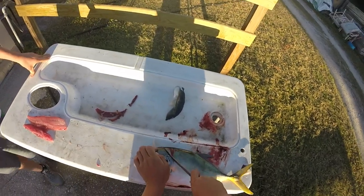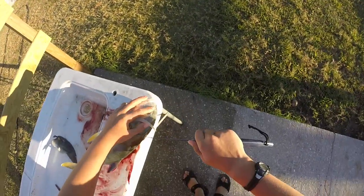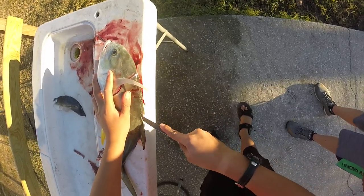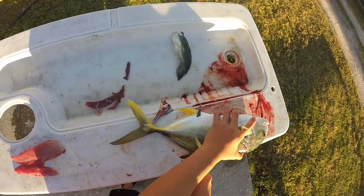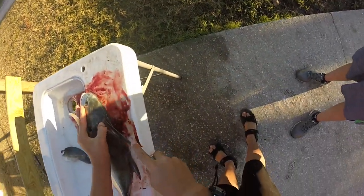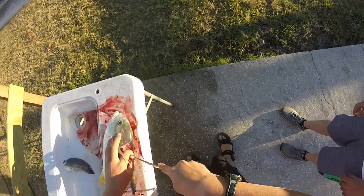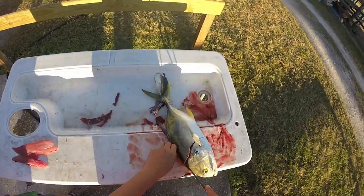Right behind the dorsal fin, up into the head, and then wipe the scales off. We're going to do this side at regular speed, just coming down here. We do have a bone right there. We're going to cut all the way across the spine, not all the way through, and come back in. One thing you will notice is there's this big bone right here — I'm going to cut that out and show you guys.